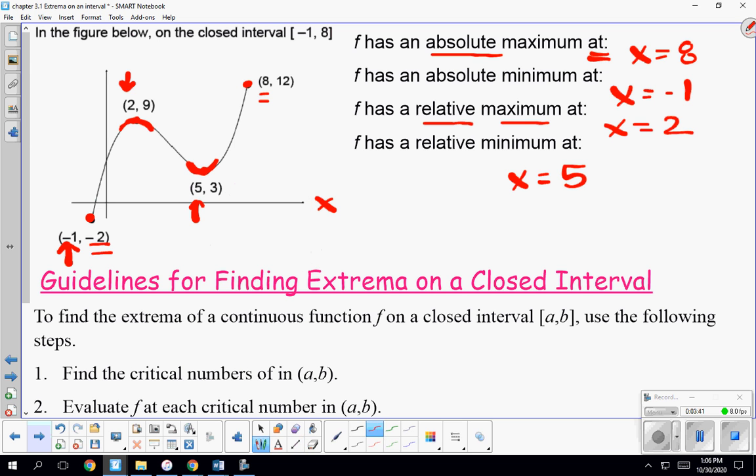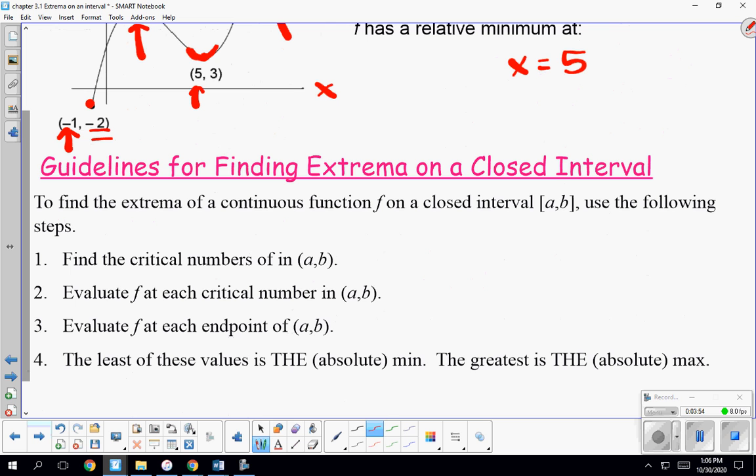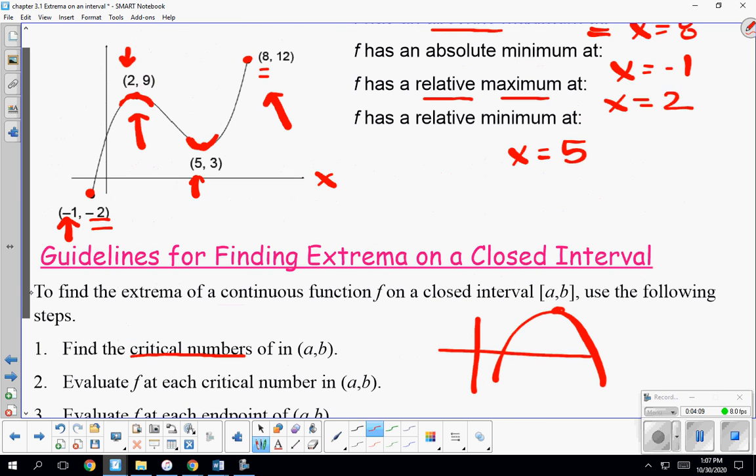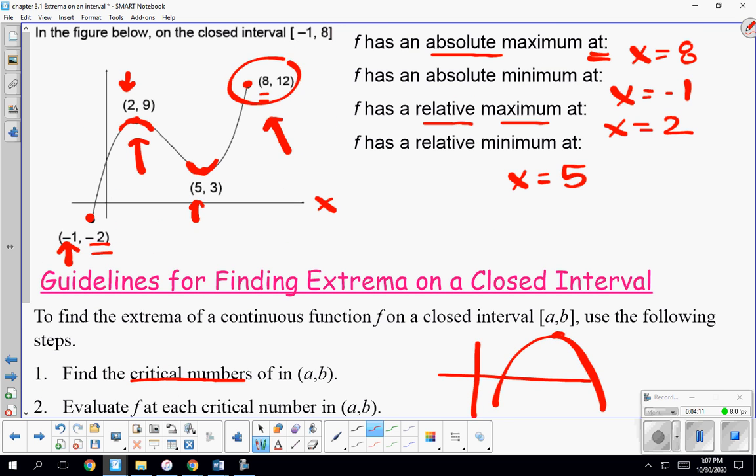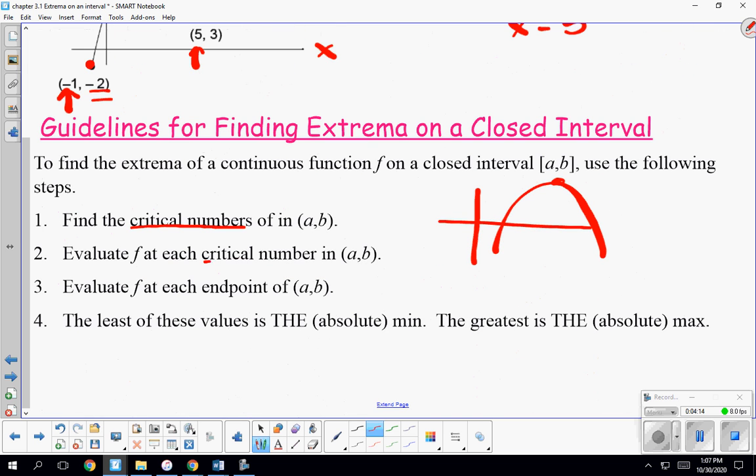So the way we find extrema on a closed interval, you can see that my highest point could be at an endpoint, like it was here, or it could be at a peak. So we have to check both of those. So to find the extrema, first we're going to find critical numbers, because if my highest point is somewhere in the middle, that will be at a critical number. So I have to find critical numbers. Also, you can see that my highest point, as in the example above, could be right here at this endpoint. So we have to check those as well. So we're going to find criticals and endpoints, and we're going to see which is the highest.